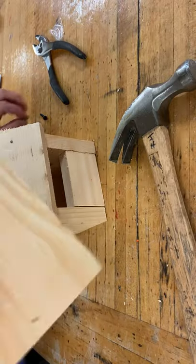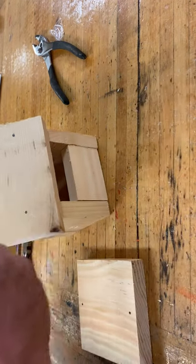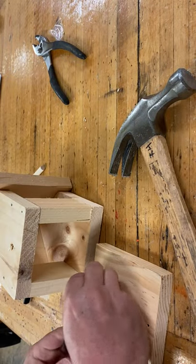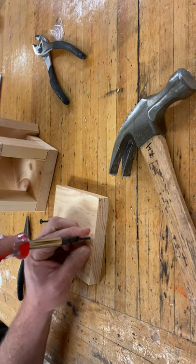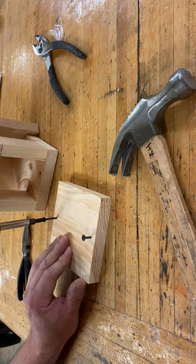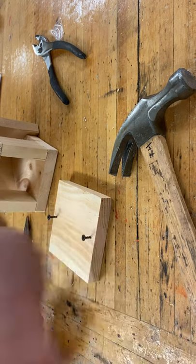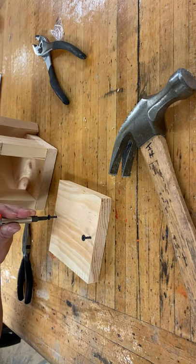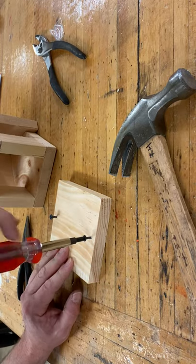Next we've got screwdrivers for the floor with screws. The floor piece is on its side with two holes. A cordless screwdriver works great if you've got one, but I'll use a manual one. I'm going to screw this until it starts coming through the other side — righty-tighty, lefty-loosey. I palm the screwdriver and wrap my fingers around it so I can push down and turn. You always want to keep both hands on it so it doesn't slip and hit your finger.